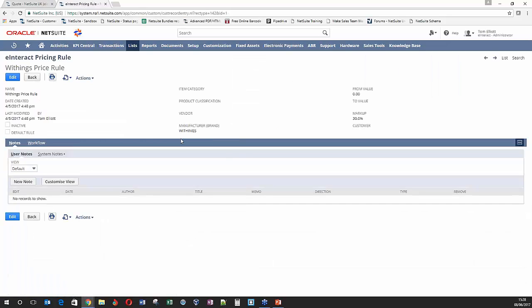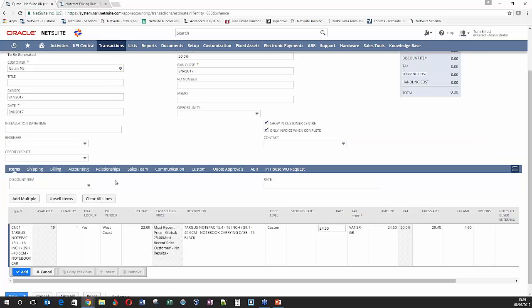So you can do it based on manufacturer, or you can do it based on vendor. You could say all items that we buy from TechData or West Coast, a couple of the suppliers, have a margin of 20%. You can also do it from item category and product classification. So with item category, you can group your items, so all items in the server category, or computer category, or mobile phone category. We're not going to go into any further detail there, but pricing rules enable you to set up default prices for all your items.